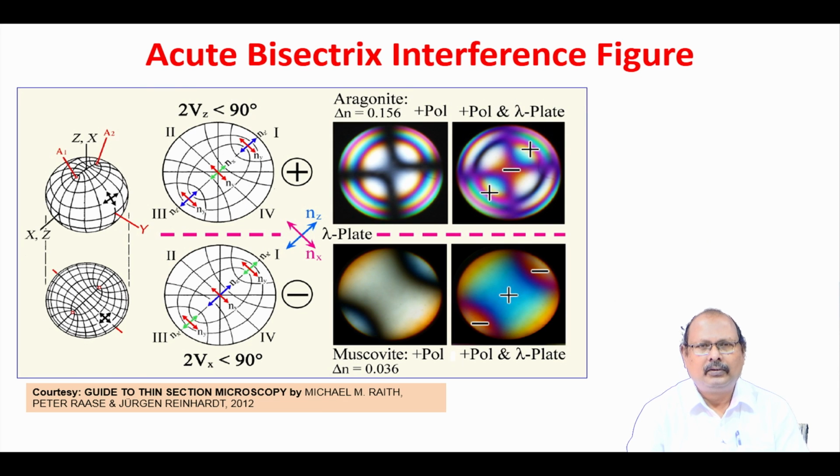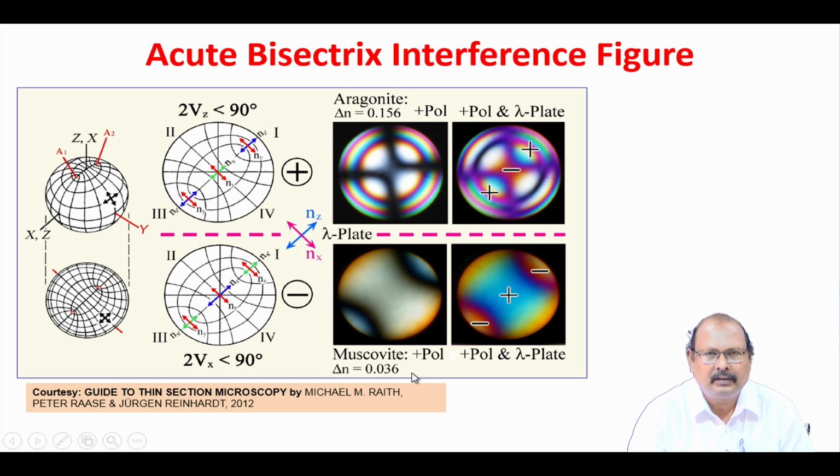Okay. So, this is the same situation here. There are two minerals that have been shown here. In this case, the one at the top is a mineral called aragonite. You know that this is a polymorphic form of CaCO3. This crystallizes in the orthorhombic crystal system, and what is the optic sign here? Let us see that the birefringence is significantly higher, 0.156, that is why you see isochromatic bands or rings here.